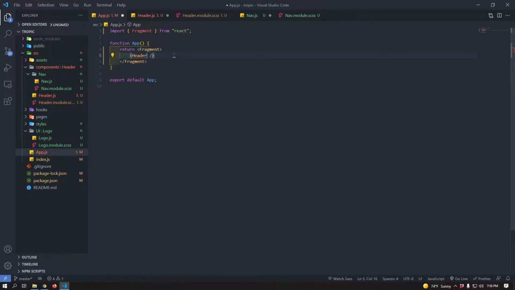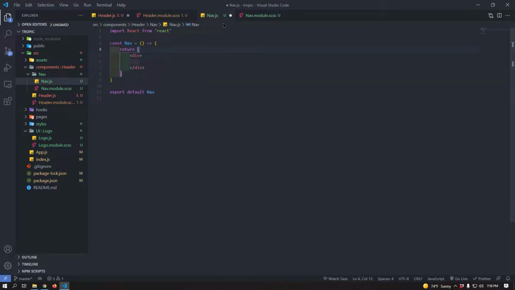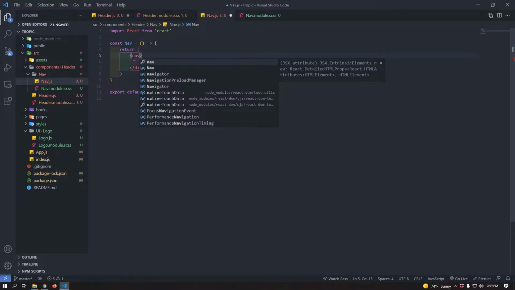We can actually go to app real quick. I know this is kind of unorganized, but boom. So just so we can close app. That's good to go. Now we're back in nav, okay? Let's go ahead and build this out. So what we'll do is make this a nav.